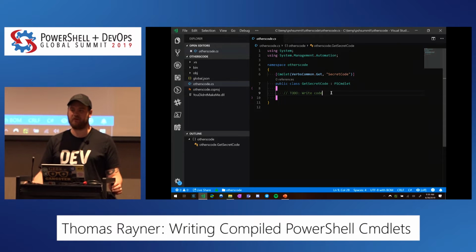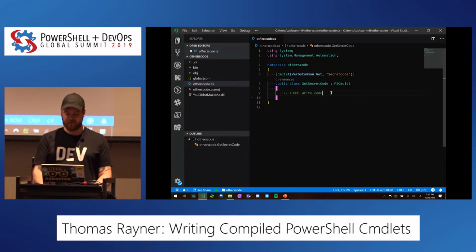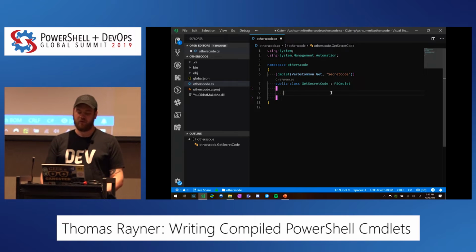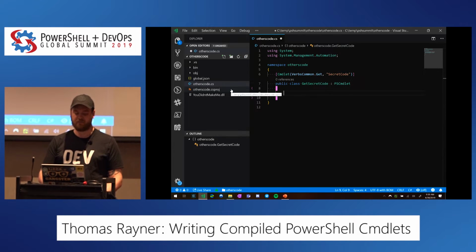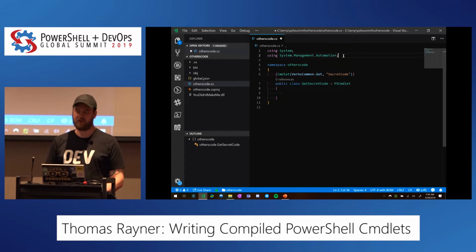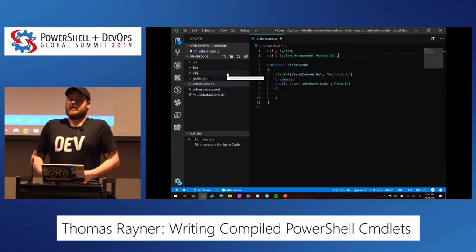How do I get my code in? How do I use this DLL? How do I reference this youdidntmakeme thing? Using, true, but before I do that, I need to do one thing. I need to actually make it available here. This System.Management.Automation wouldn't have been there if I hadn't added that package to my project. I know I didn't show you that, but you have to just trust me. Trust me, I'm a professional. I'm a dev.